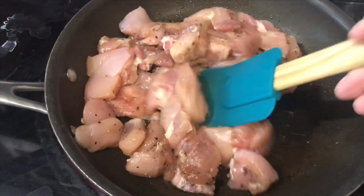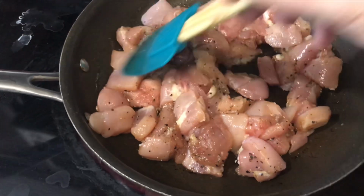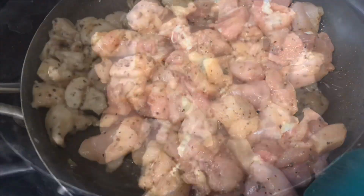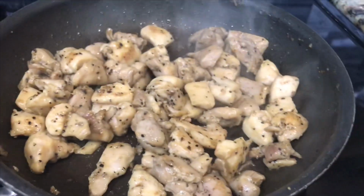I've coated my pan with olive oil Pam spray, and now I'm just going to go ahead and cook my chicken until it's cooked through all the way. This is what your chicken will look like once it's ready.